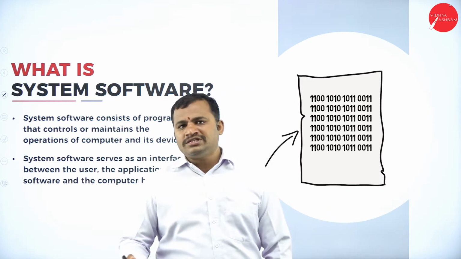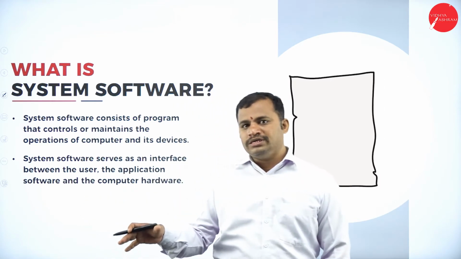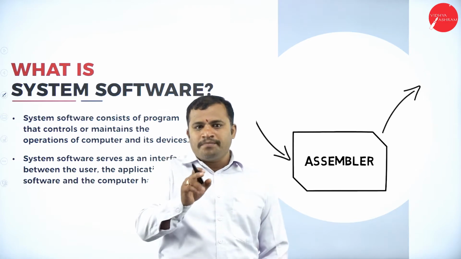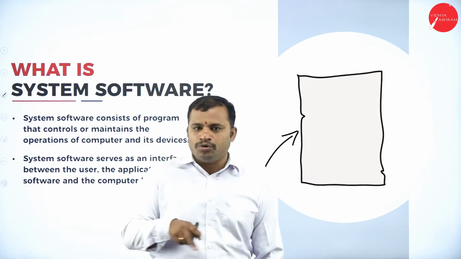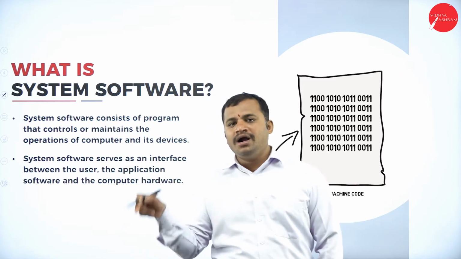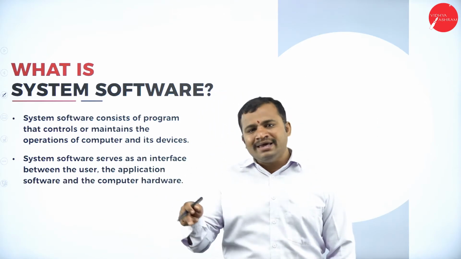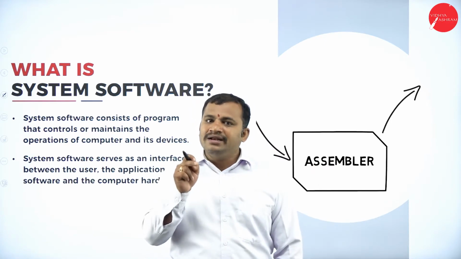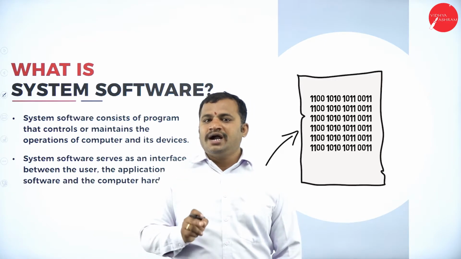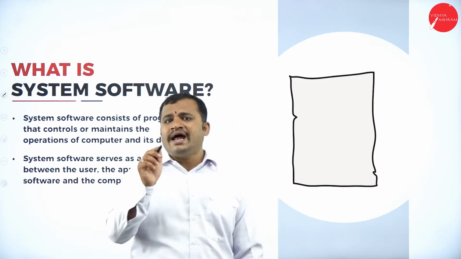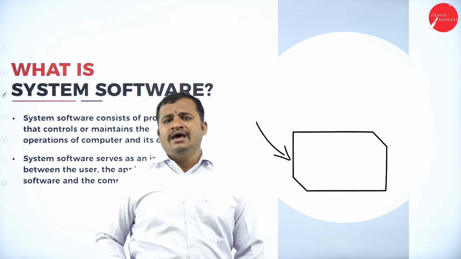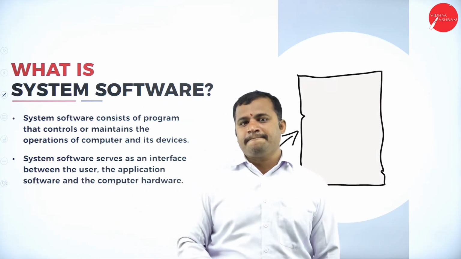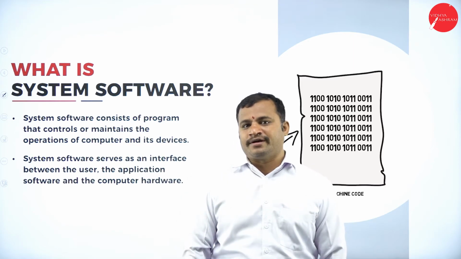Now usually you will see that a CPU is placed on the table and the desktop monitor is also placed there, keyboard, mouse, all these are what? Hardware devices. Once you plug the mouse into the CPU, it recognizes the mouse and starts interacting with it. So which software is helping me to recognize the mouse attached to the CPU? Again, it is a system software.